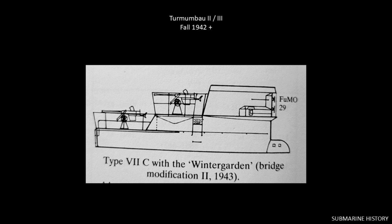At the same time as the Mediterranean boats were being modified, Bridge Modification 2 was being worked on, presumably for boats outside the Med. In this picture, we see a lower platform extending aft from the bridge. That's what was called the Wintergarten. And that was a small greenhouse addition to a home that would extend the family's garden, in Germany. For this modification, there are now two single 20mm cannons, one on each platform.